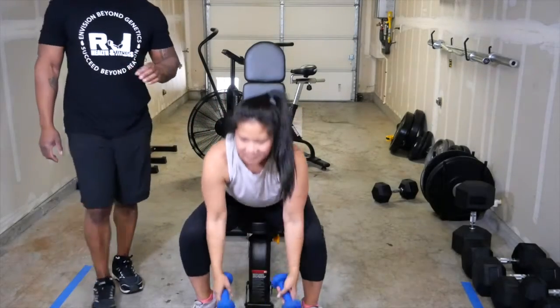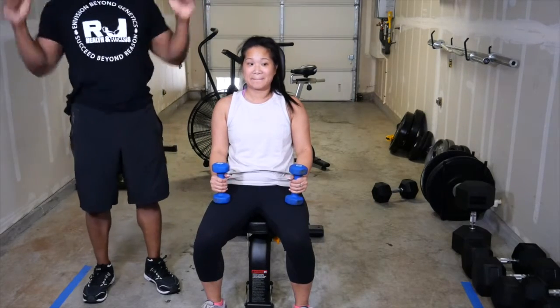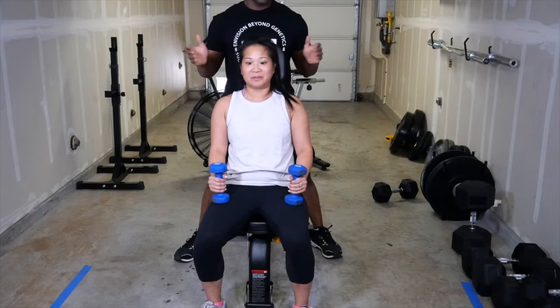Now, the whole purpose of me doing that was to correct her form because she wanted to go here, and when she went down, she wanted to grab force and push it up. Always want things in a controlled motion, right? You want to feel the muscle actually work and not the scooping motion of doing it when you're done, okay?